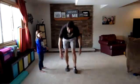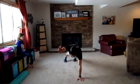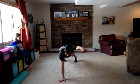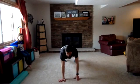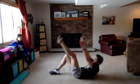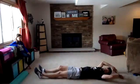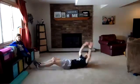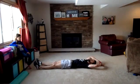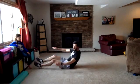Next one. You're going to go shoulder retraction. So you're going to lift up, come around, come back and down. Up, around, back, and down. V-ups. You go single leg V-ups. Challenge yourself to touch your hands to the floor if you can. Or you can go double leg V-up. Your choice. You ready for this?